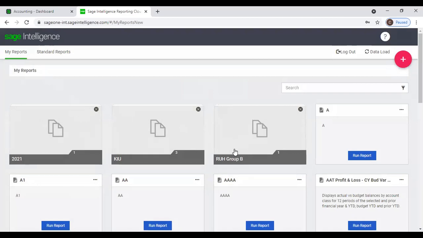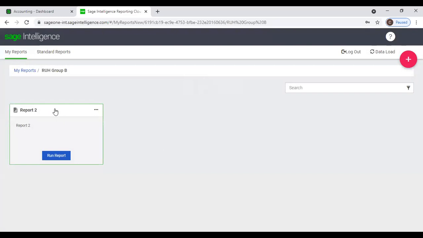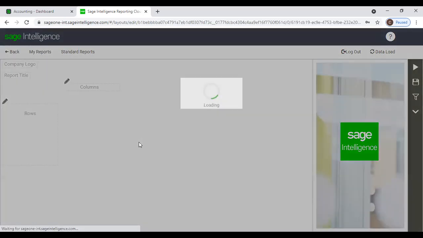Go to My Reports, select your folder, and you can view your reports, and you can run your report. And also by clicking these three dots, you can run the report, edit, copy, export, or delete this report. And you can edit report name, description, or report.